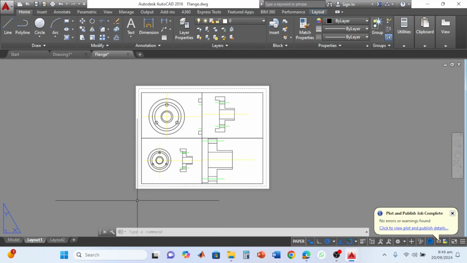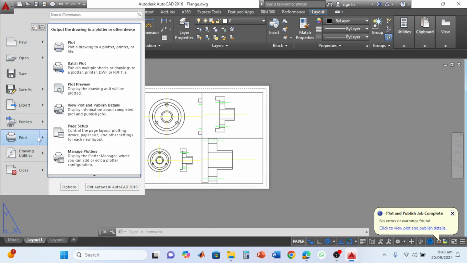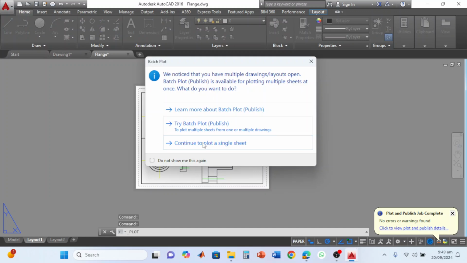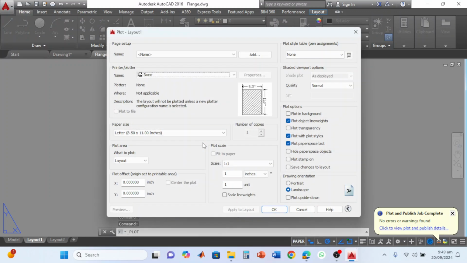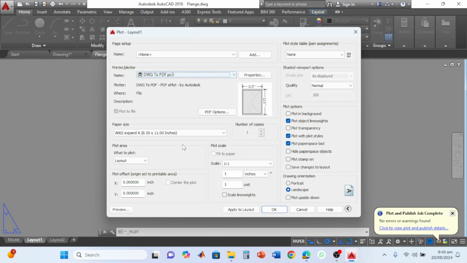If I print this page, let's move to the printing, print, plotting, single page only. The printer I'm selecting is DWG to PDF.